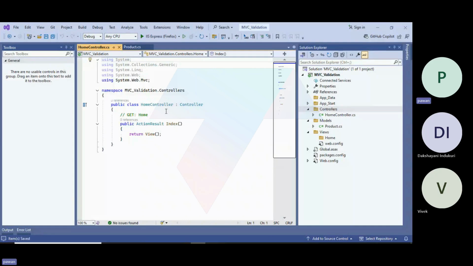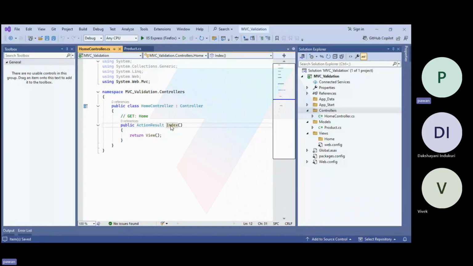Inside home we have the default index action. So let's create the view for this index. Just right click and say add view. The view name is index, and for the template we will select the empty one.